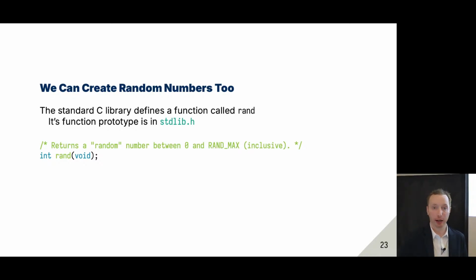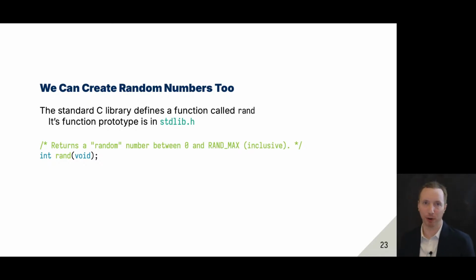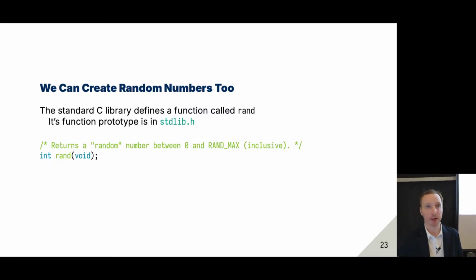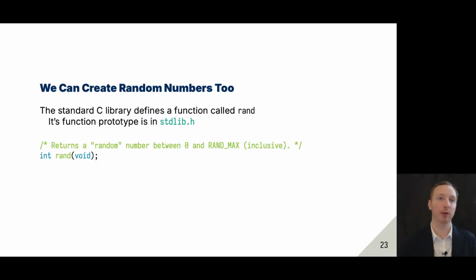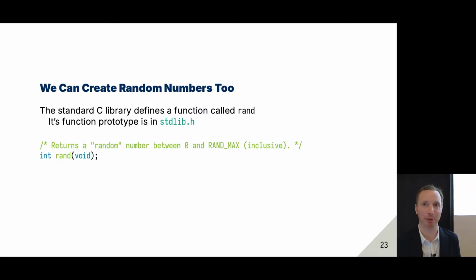There is a C standard library function called rand. Again, why would we call it random or anything like that? Let's only use 4 letters if possible and call it rand. That function prototype is in stdlib.h. The function prototype looks like this: it is int rand(void). So it takes no arguments, and it gives us an int. And that int, if the name actually means anything, should just be a random integer.